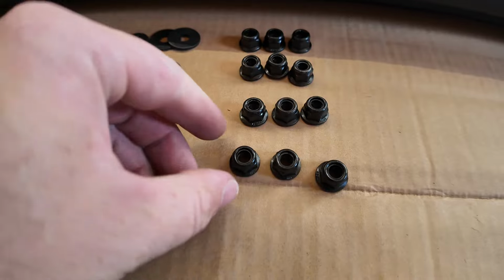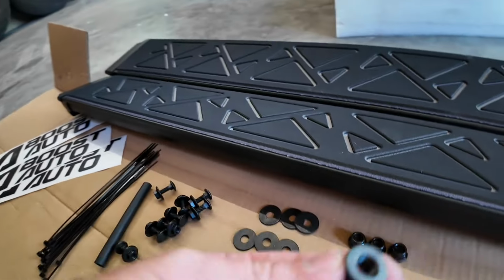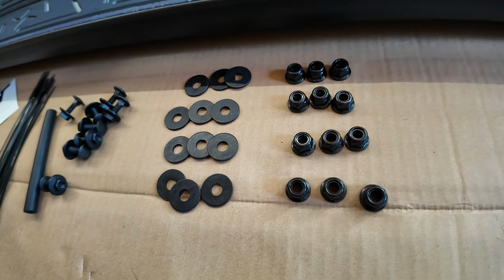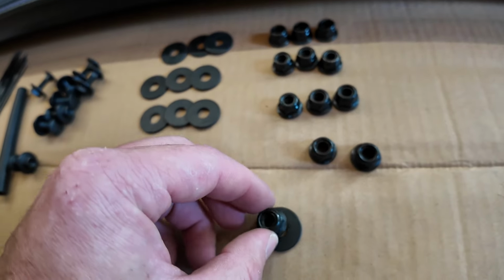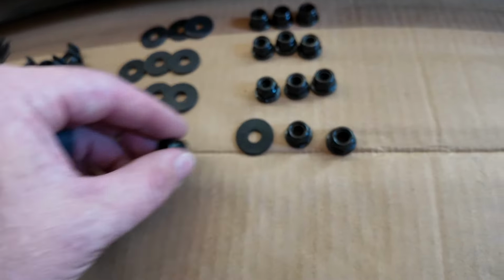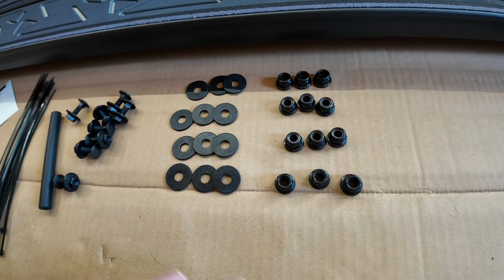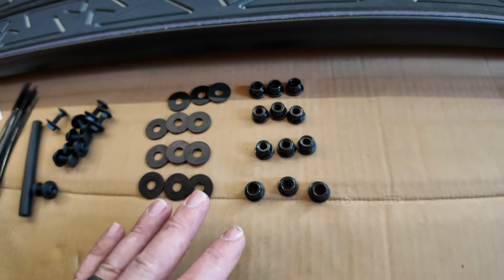I went ahead and used the OEM nuts after I took off those guys there, but they do include the hardware here. So I'm going to take off the OEM nuts I had on originally, and then put these guys on, the washer and then the nut on top. And then everything will be as it should be. Obviously it probably isn't an issue using the OEM hardware, but let's just use the supplied hardware that they give us to make things a little bit easier.